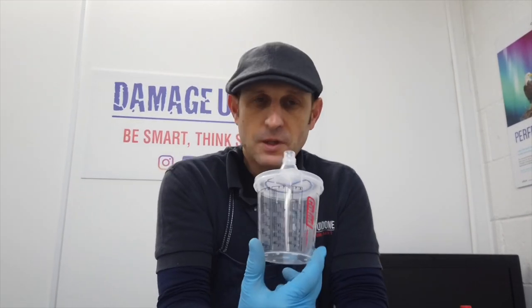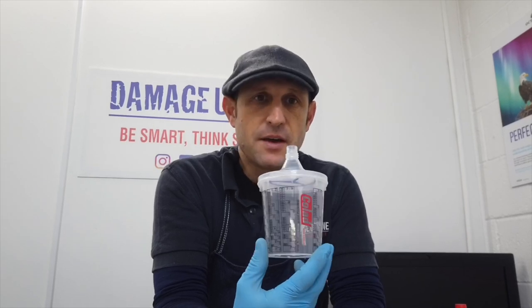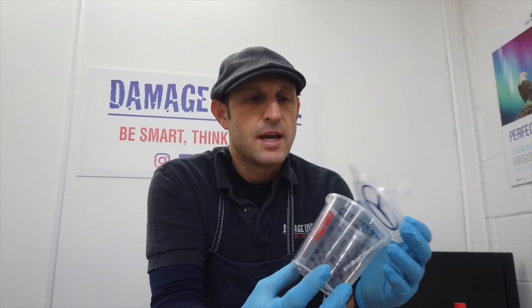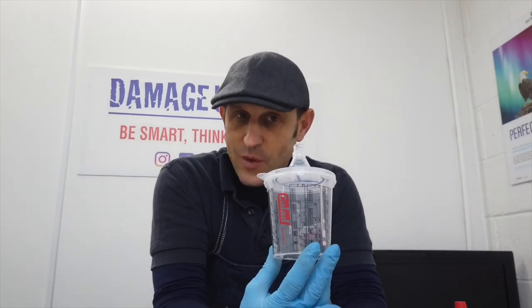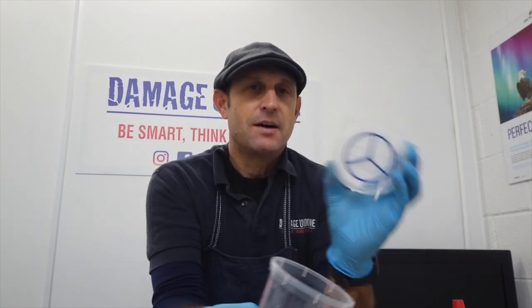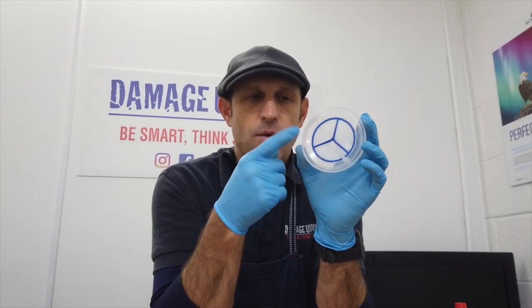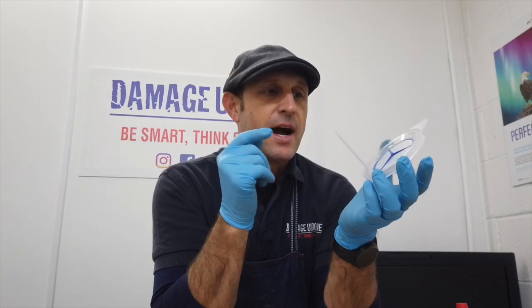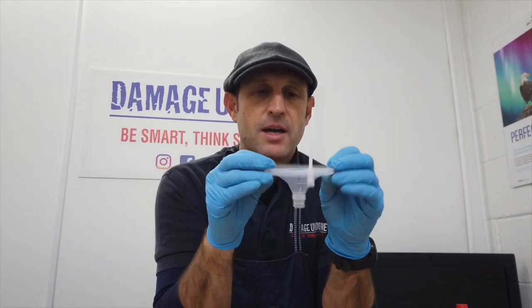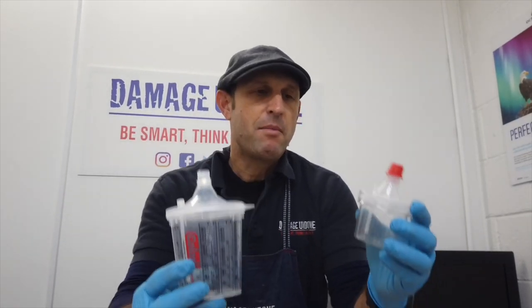So traditionally Collad have had three cup sizes: the 350, the 700, and the 900, and they came in 90, 130, 190, and 280 micron filters. Each one is color coded — the 90 is white, the 130 is blue, the 190 is green, and the 280, which is for primer, is red. They've recently brought on for the smart repair market their small smart snap lids, which are 88ml.